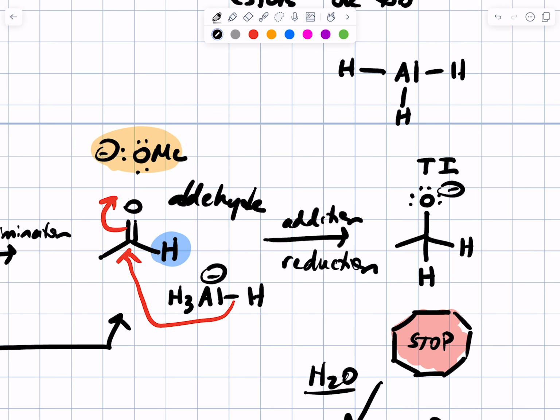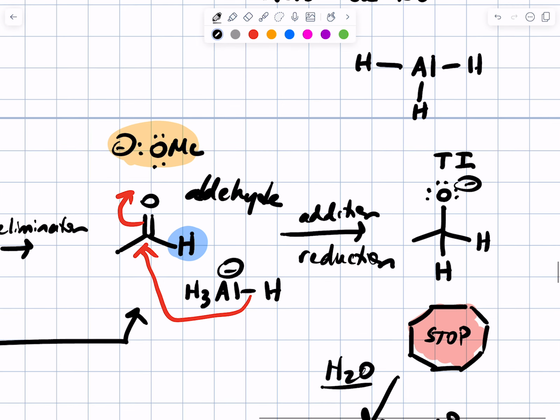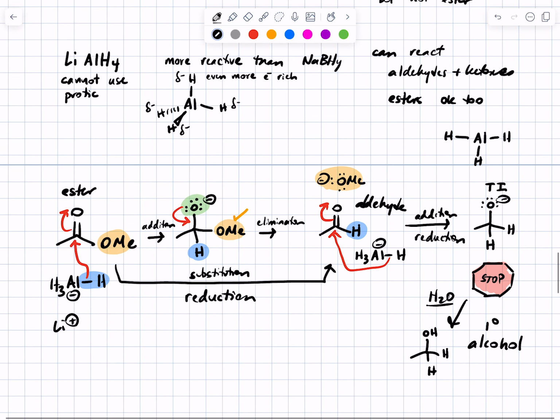So, what do you need to memorize about what I just showed you versus what don't you need to memorize? You probably are going to need to memorize that lithium aluminum hydride can react with esters and aldehydes. You're probably going to need to memorize that lithium aluminum hydride will not stop at the aldehyde. Other than that, the consequence of it being a primary alcohol you can figure out based on the details of the reaction.